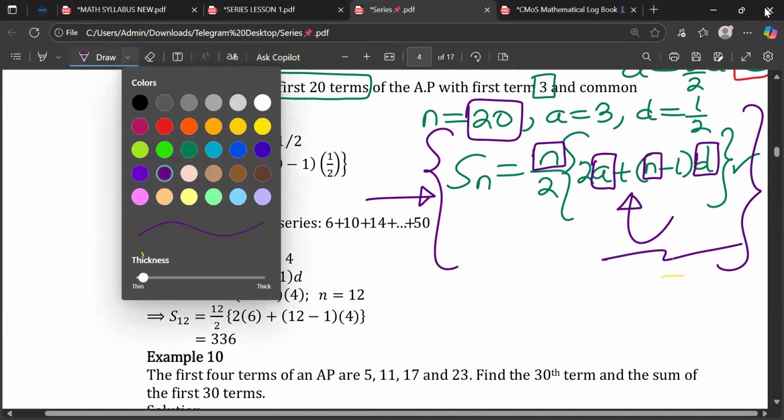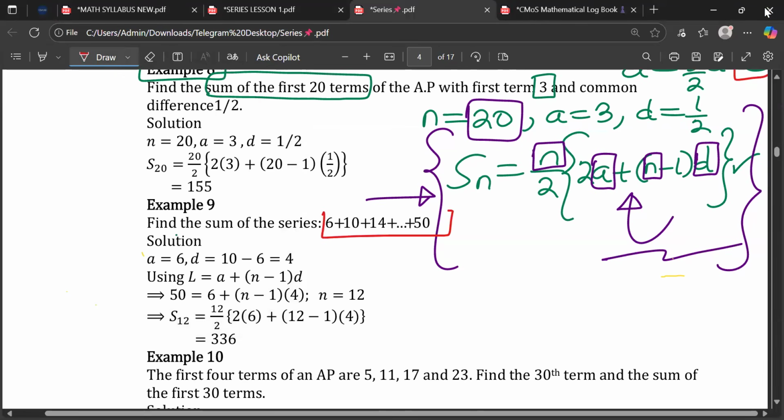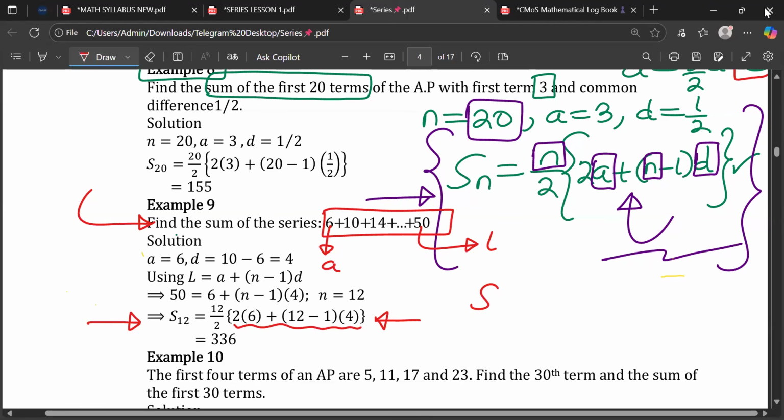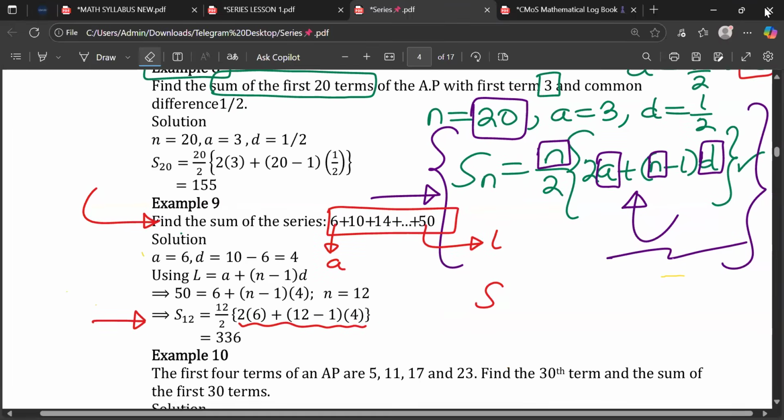Now, look at this one. You people really look at this number. They are saying find the sum of those series. They are giving you this 6 as the first term A. They are giving you this 50. It is very clear it is the last term L. You don't even need to use this formula these people are using. Are you seeing? Now even this person was not sure of the other shortcut. Remember we said you can say that the sum at this point, the n may give people hard time. This is a very good number, and I've liked it.